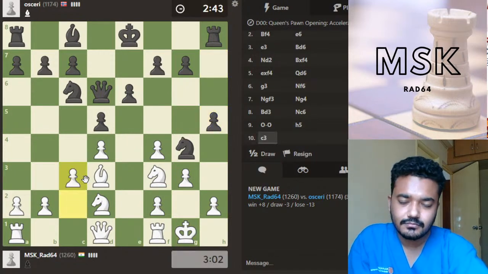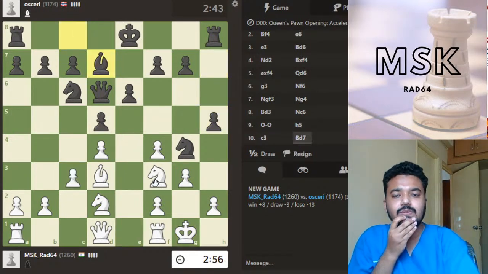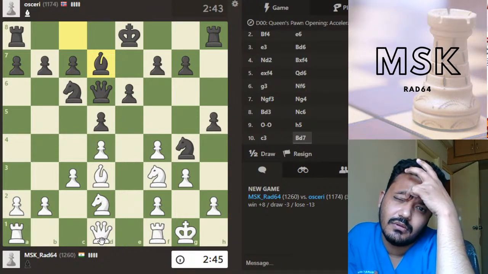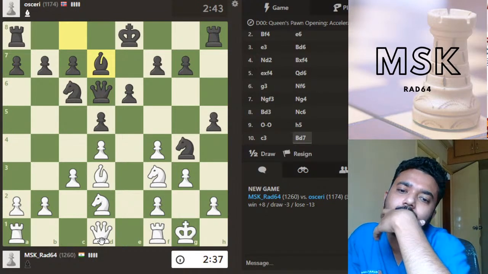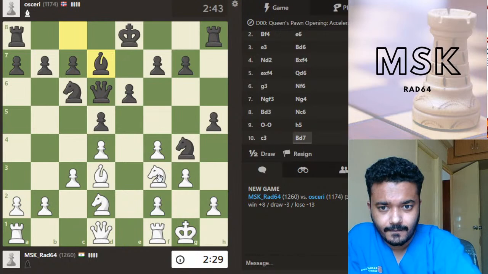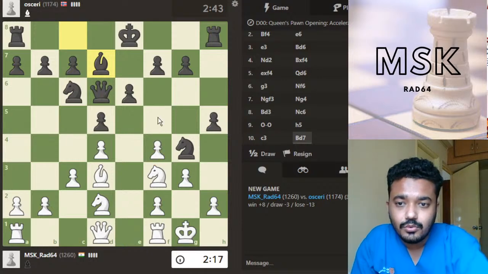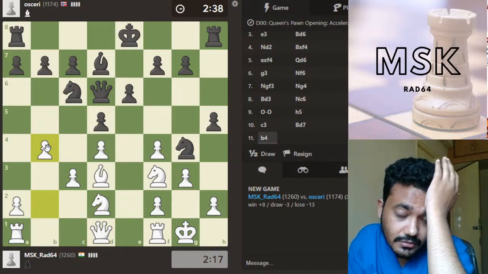I don't care. Okay, so he's trying to go to the queen side and castle there. Can I prevent him? Okay, so interesting position. I'm thinking about this move. Or I can do it the way I did in previous game. I'll just threaten him that he should not castle on queen side.